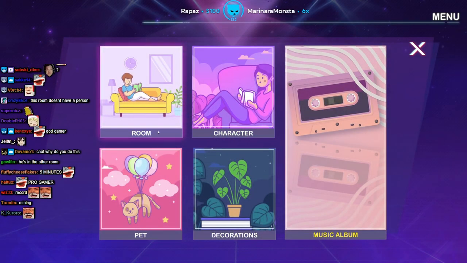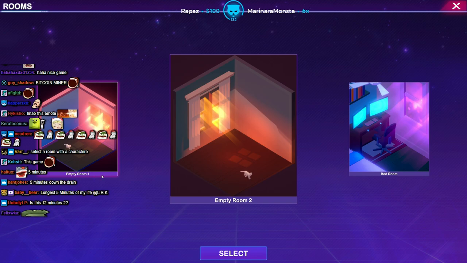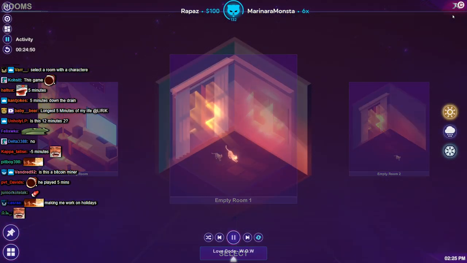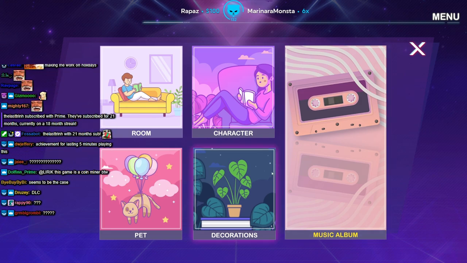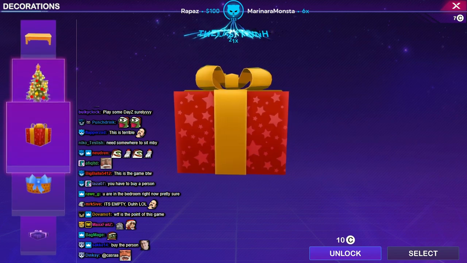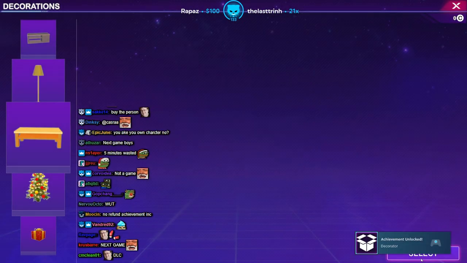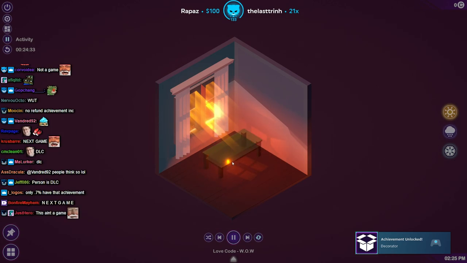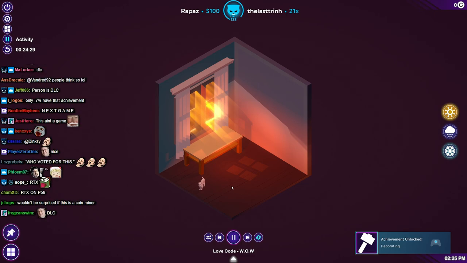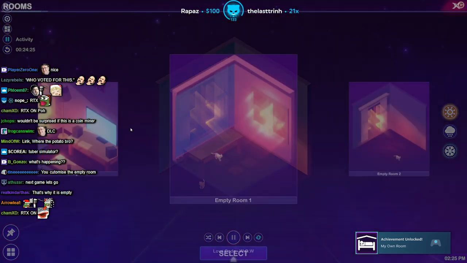Oh, wait, the empty... I want to do my own room. So the empty room doesn't include the person? What? That's some bullshit. I'm buying a fucking table. I'm over it. Where's the table? Unlock. Yes. Select. Oh! Look at that.